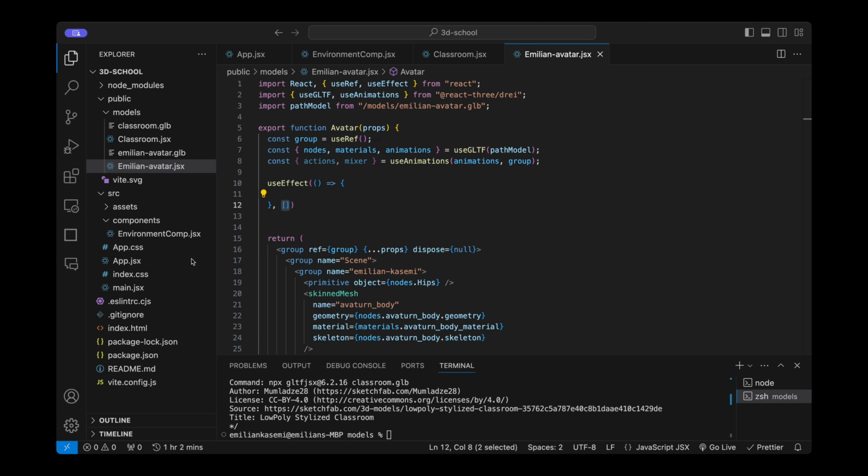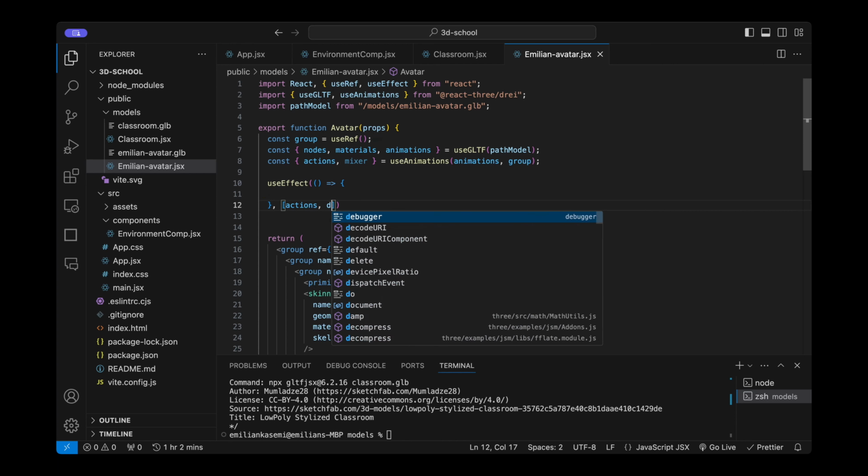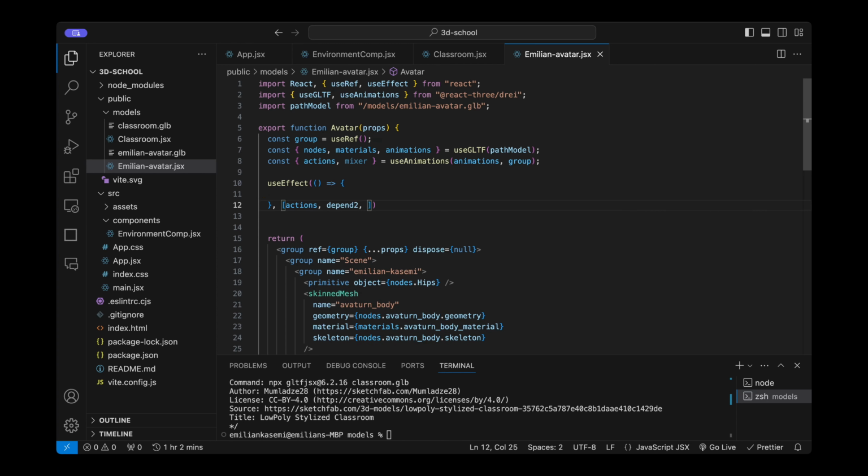The effect will only run when one of the dependencies changes. And here we usually pass a variable, for example, like actions in this case. So the effect will only run when one of these dependencies changes, because we might have other dependencies here, dependency 2, 3, etc.